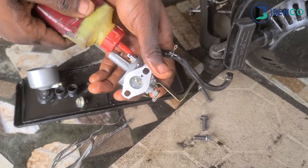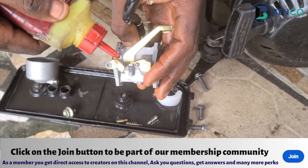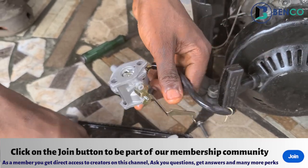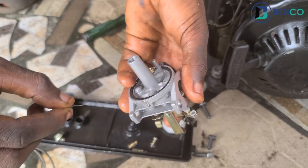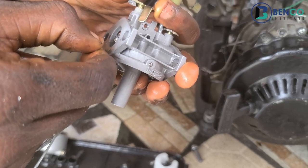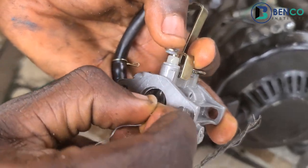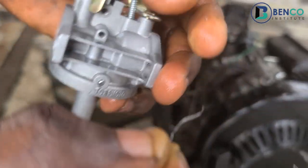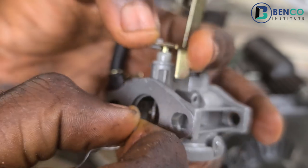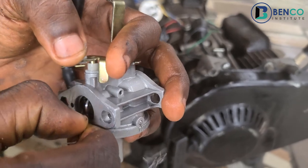While you clear the pores, you try to blow in fuel — pump fuel through — because it's one thing to get access to the dirt clogging the carburetor pore, and another thing to use fuel to push it out. So you quickly push the dirt out. There are other smaller pores here by the side — you quickly open them as well. Very necessary. Like this one — it has dirt, but the dirt just came out. A lot of pores here; you open them all. Very, very necessary.